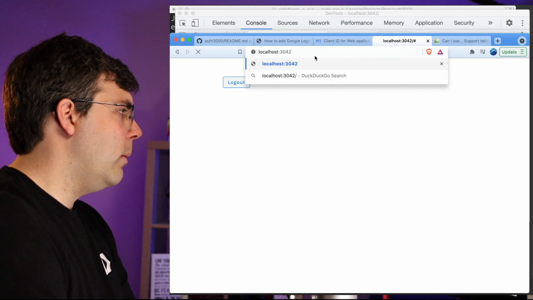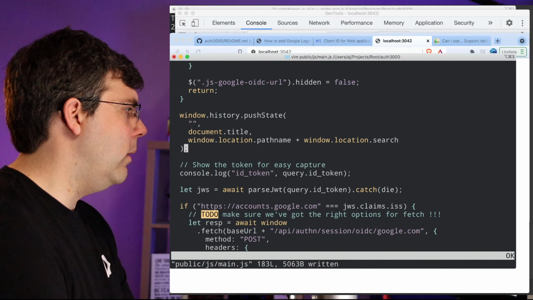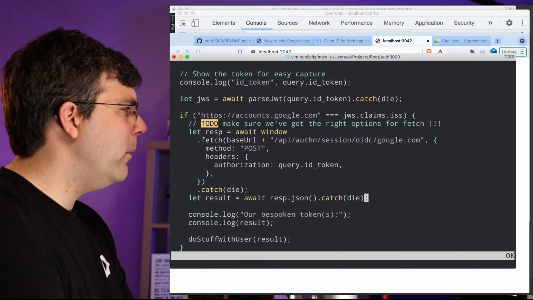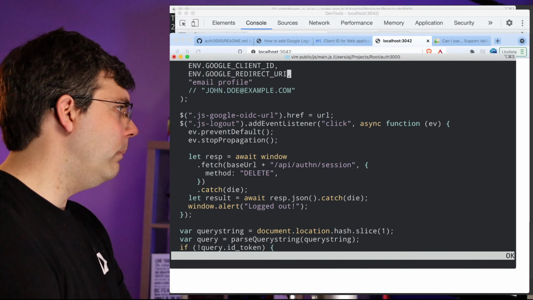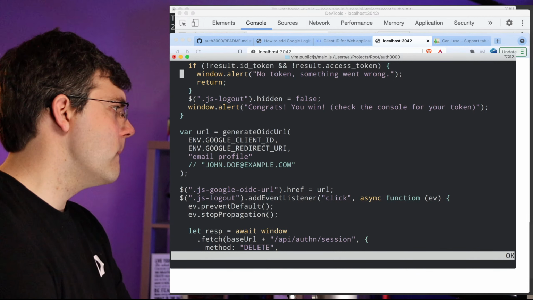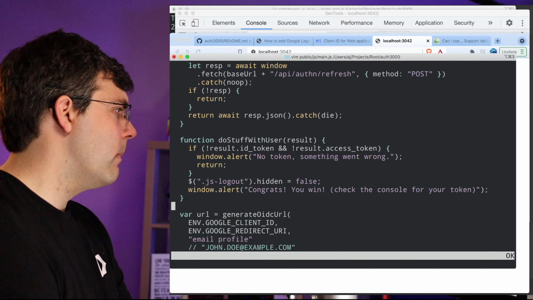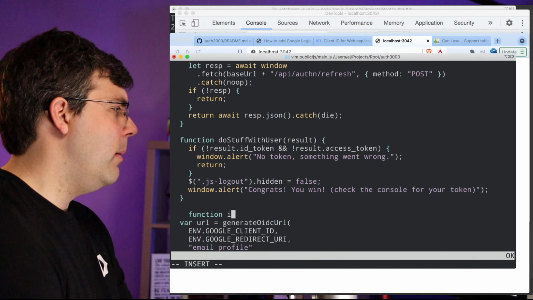Let's go back here. Great. Log out. Logged out. I should probably, on that logout, here's something we need to do for this. Again, this is a demo. Function, I'm going to call this init.